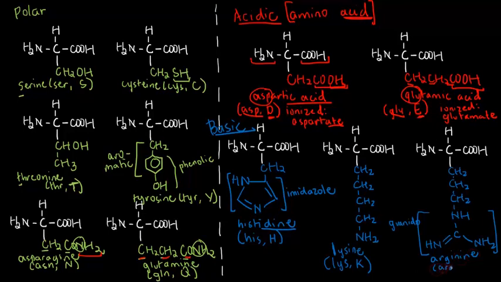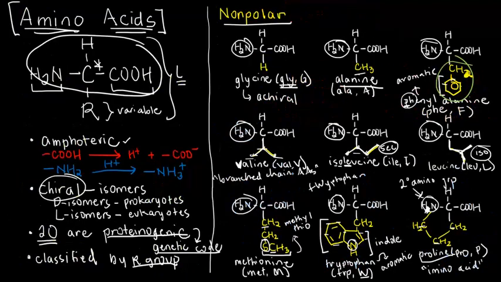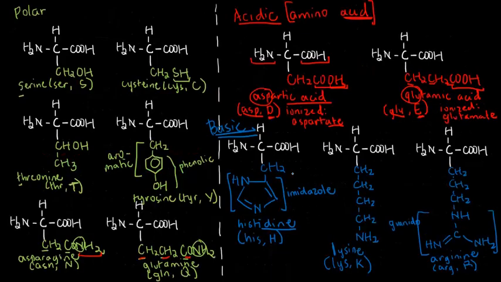Three letters, ARG, one letter is R. And again, let me repeat, the reason why they are called basic amino acids is that in their R group, there are basic portions, particularly nitrogen atoms, which we will focus on more later in another discussion. But for now, it's at least good for us to see all of the 20 amino acids being named and described. However, there are other ways of classifying them.